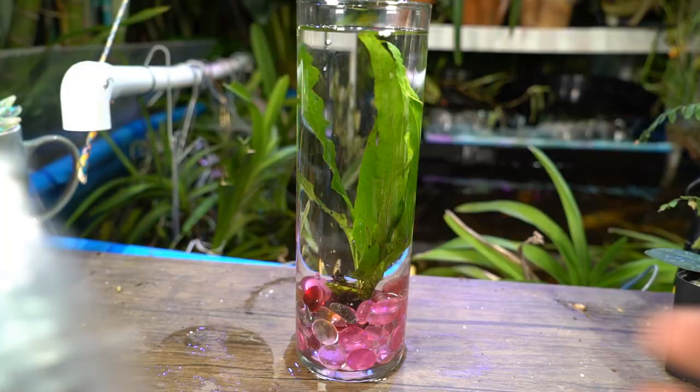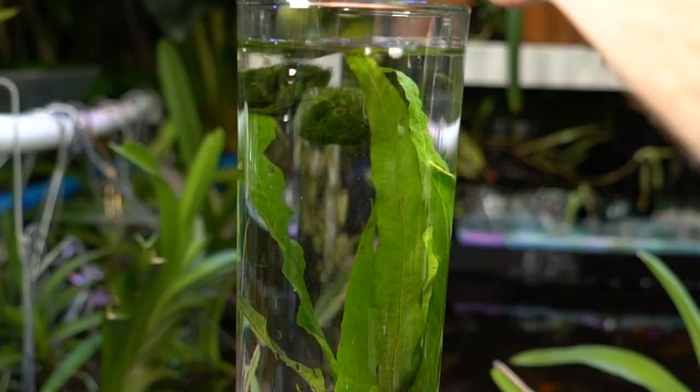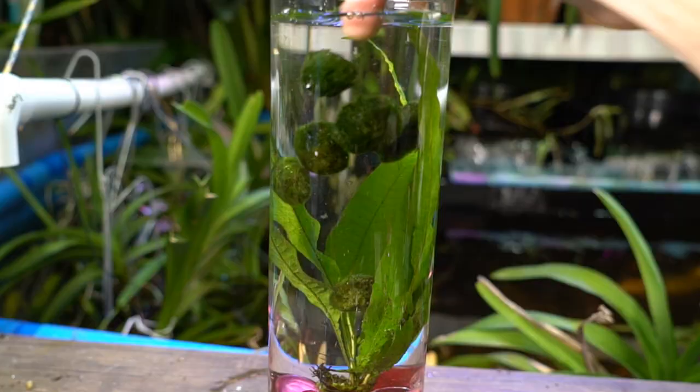I almost forgot, I have some Marimo balls here, which I just think would be fun and pretty to have in there. They're going to float around a little bit. Eventually they'll sink. They're just fun, low maintenance.